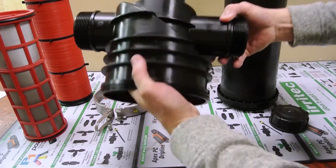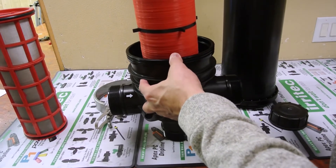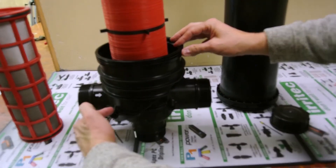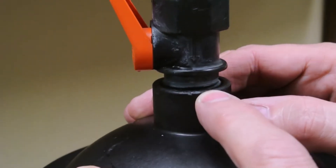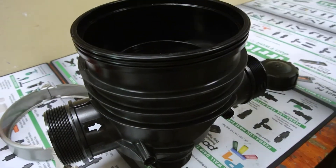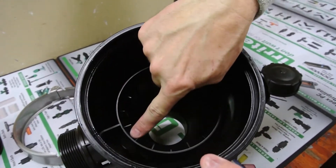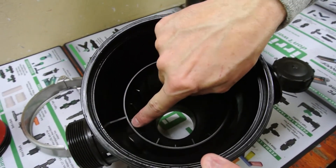When you install this filter in the upright fashion like this, you need to do a couple of things. When you shut the system down to clean the filter, you need to be able to evacuate the inlet water and the outlet water, and evacuate any air that got caught in the top side of the dome. As you can see, when the dome sits like this and we pull the dome off, all the dirty water sheds off — but we still have dirty water from this point to this point. This is what we call our shoulder. We need to be able to get the dirty water from this point to this point evacuated.